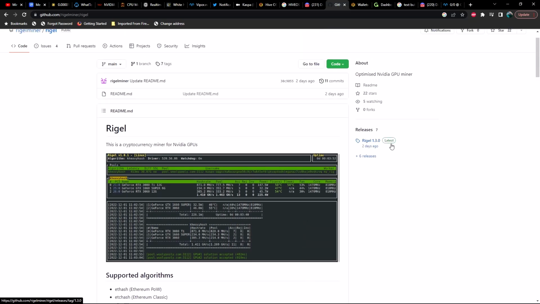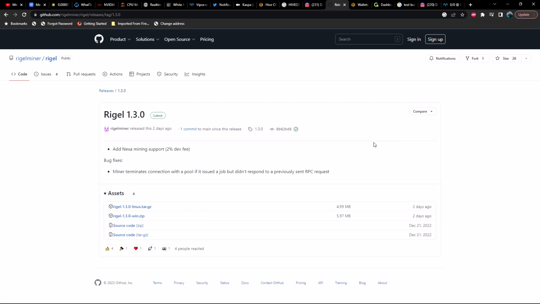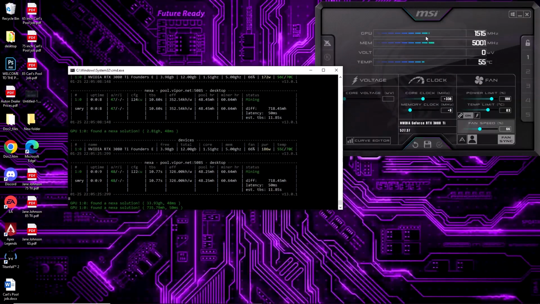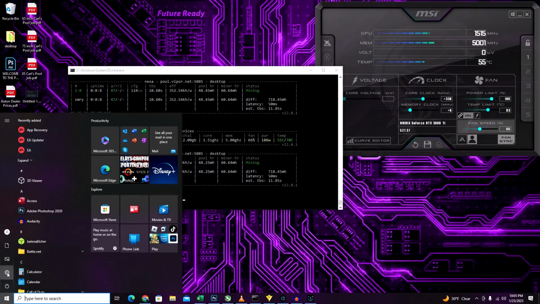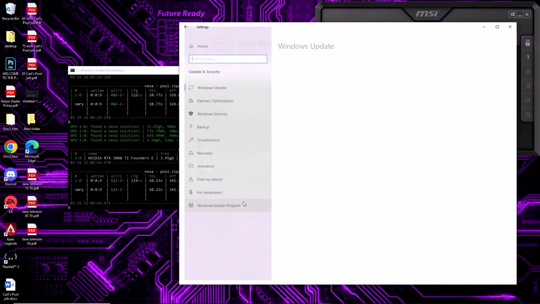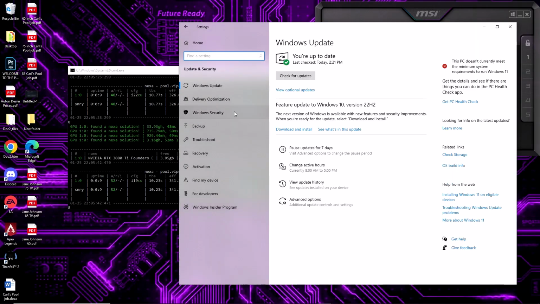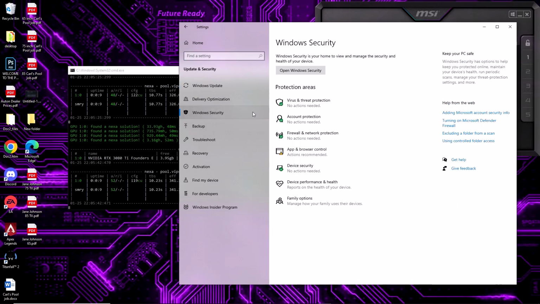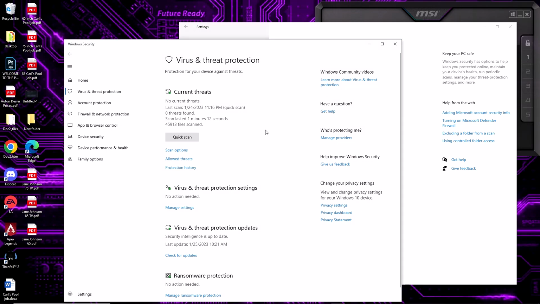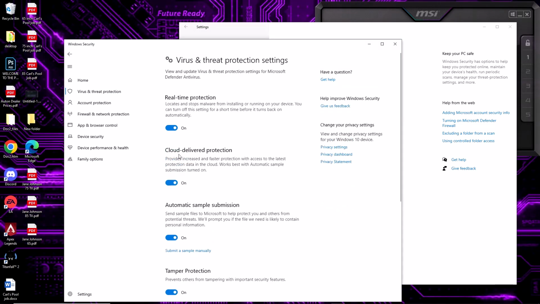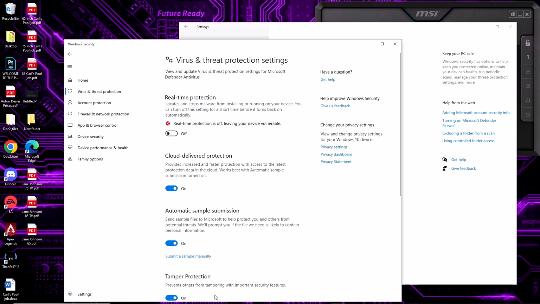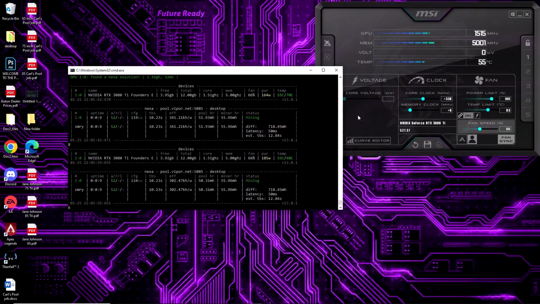If you're looking for the download, click latest here on the right side, then look for the Windows version. We'll go over how to install this on HiveOS in a later video, but for now, Windows. Just going to select that and start the download. One thing you need to make sure you do is go to Update and Security in Settings, then Windows Security, and you're going to need to disable virus and threat protection temporarily, otherwise it's going to assume that this is malicious. And I do highly recommend that you get it directly from GitHub, not anywhere else, just to be on the safe side.